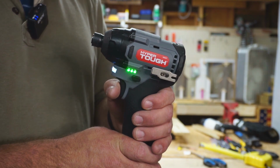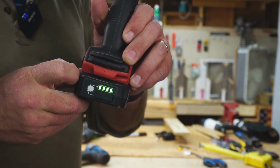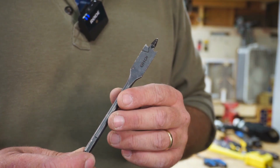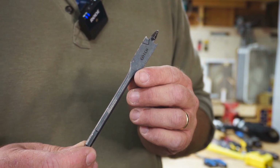After the test, HyperTough has a full battery. Skil has a full battery. Hercules has a full battery. There is a 5/8 self-feed impact rated paddle bit from Bauer. We're going to see how well each one of these drill a couple holes.